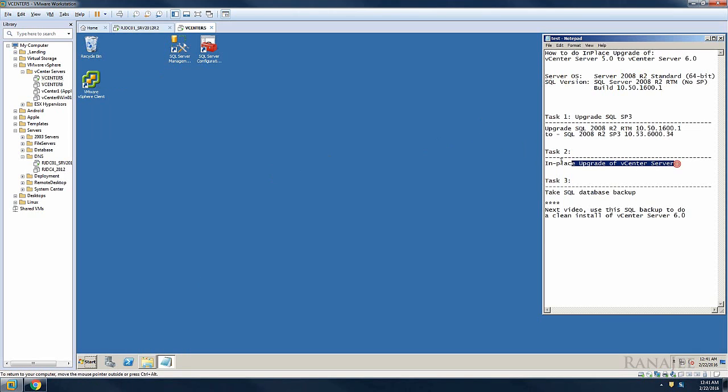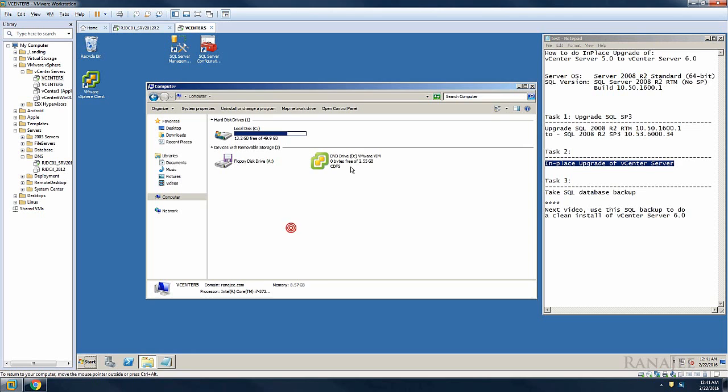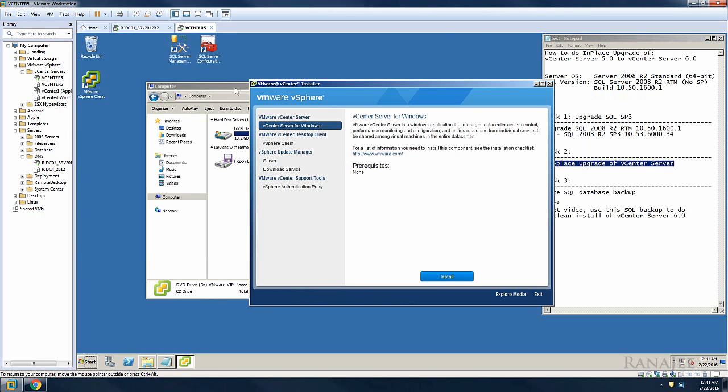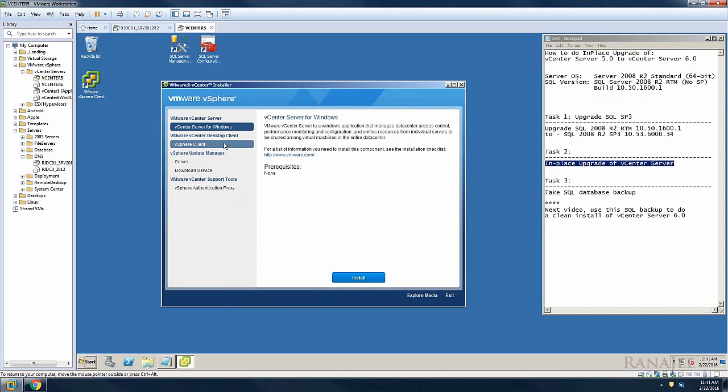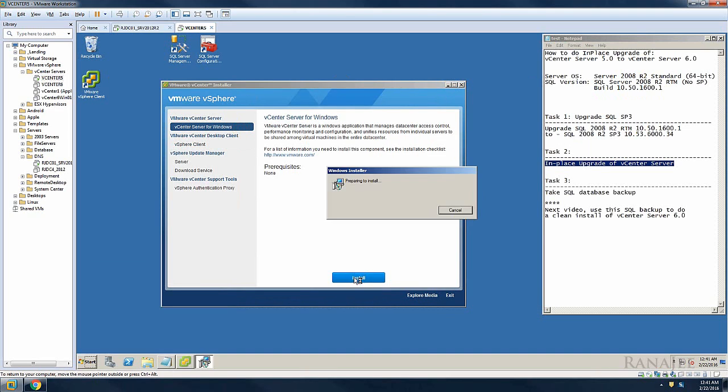Now the next thing is to go ahead and do the in-place upgrade for the vCenter server. For that, you need to install the vCenter 6 media and click on vCenter server for Windows and click install.